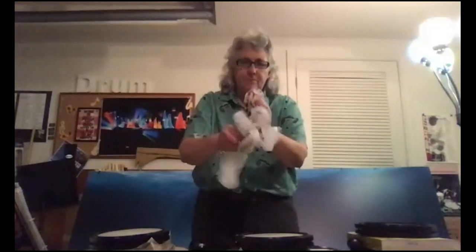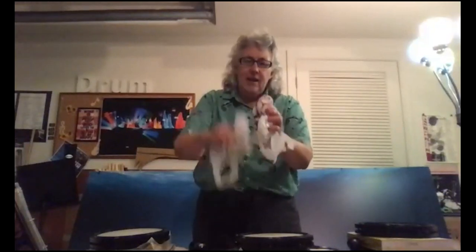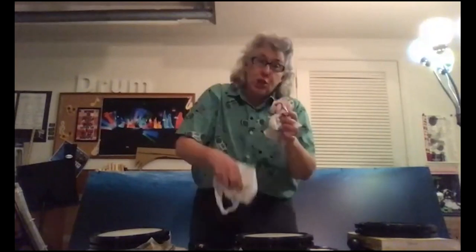Makes a choo-choo train sound. And so for instance, we want to do kind of like a choo-choo. So what you do, if you're righty, the right hand gets to do all the work. If you're lefty, the left hand can do all the work. I'm a righty, so I'm going to hold my left hand still and my right hand's going to do the majority of the work. That way I don't have to do this kind of thing. Every now and then I'll do almost like an accent. So you could actually make a choo-choo sound.